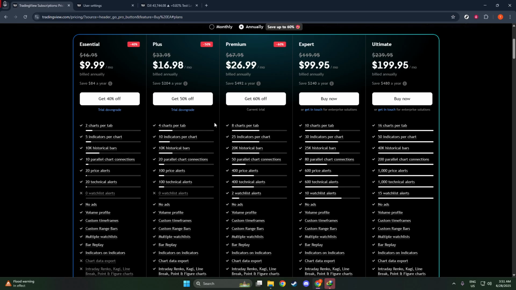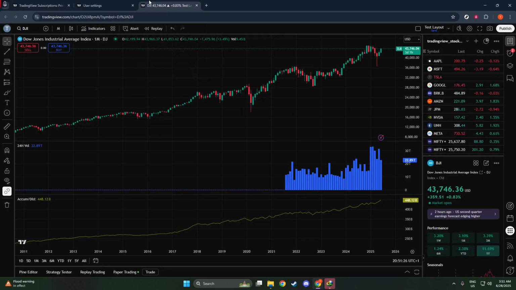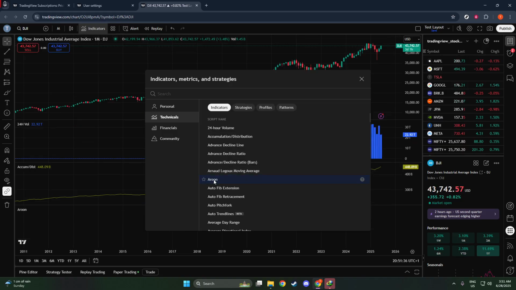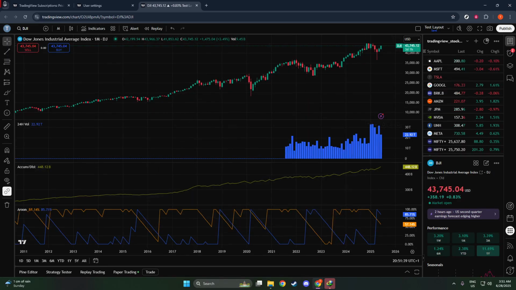If you happen to start with a trial and later feel that a different plan might suit your needs better, TradingView allows you to upgrade or even downgrade your plans easily during your free trial period. Simply access the pricing section from your account menu again. You'll find an upgrade or downgrade link under each respective plan. Clicking on this will open a confirmation pop-up box, and once you confirm, your trial plan will be updated instantly. This dynamic ability ensures you can find the most suitable plan based on your trading and analysis needs.